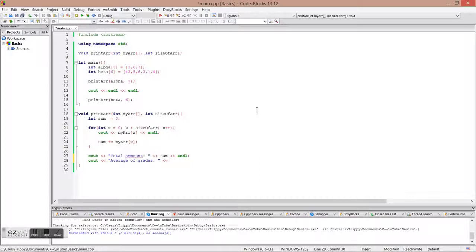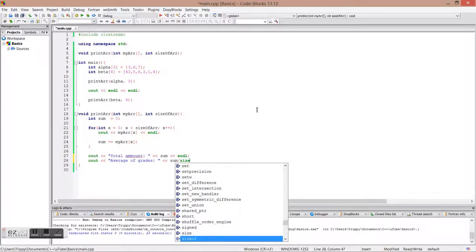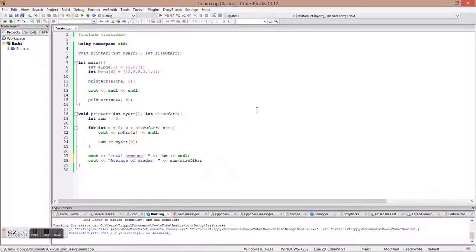So instead of doing 16 divided by an arbitrary number that you have absolutely no idea, because there's a lot of students in a lot of classes in a lot of high schools throughout the entire world. So instead of making another variable called average and having it equal to sum divided by size of array, we could just easily do sum divided by size of arr. And this will do exactly perfectly fine.